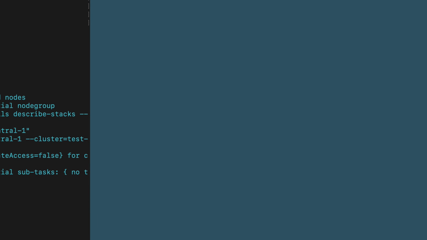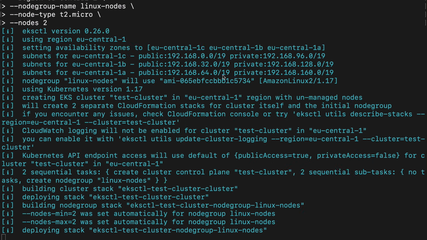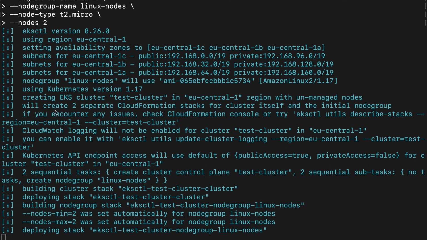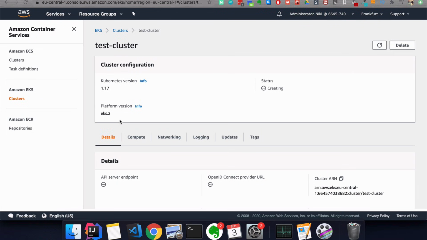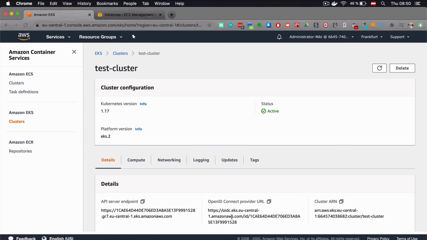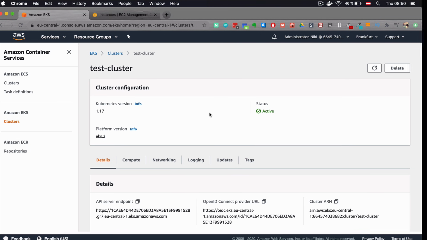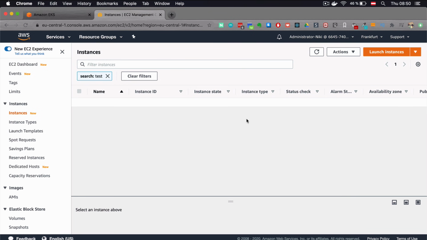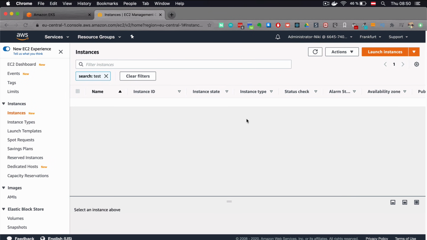So let's get back to our cluster. So the cluster was created, and here you see now the node group is getting created with those two nodes that we defined here. So if I go back again and I refresh this, see cluster active, and there is some data that we already see here. So now the EC2 instances are creating. So when they're ready, we should see them here. And this part will also take some time.